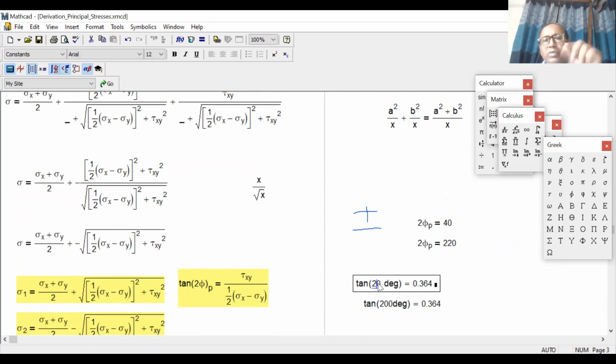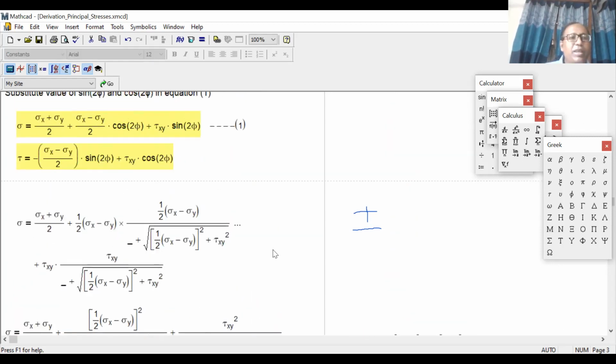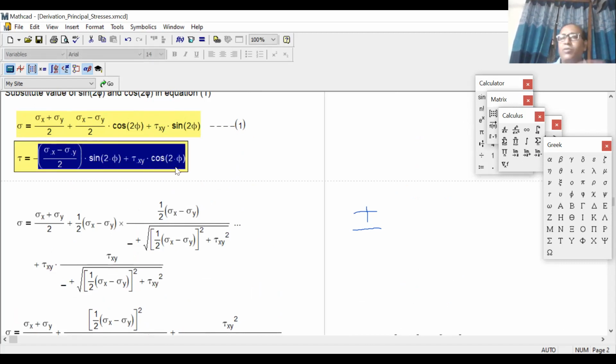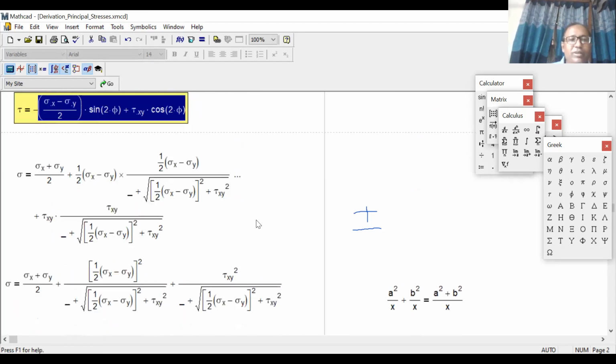Mathematically, you can put that 20 degree. If I got tan 2 theta p equal to 20 degree, say tan 2 phi p equal to 0.364, then you can say theta equal to 2 phi p equal to 20 degree. That 20 degree, if you put over here, it will come automatically 0. But I don't want to just see that. I'd like you to mathematically prove it. That is coming 0. So how can we prove it?